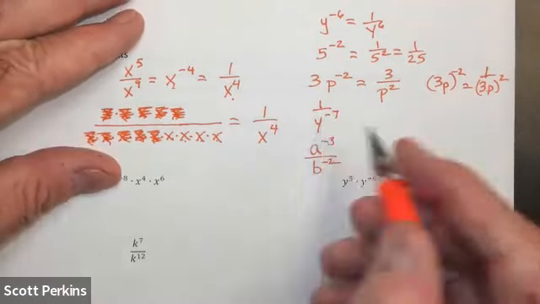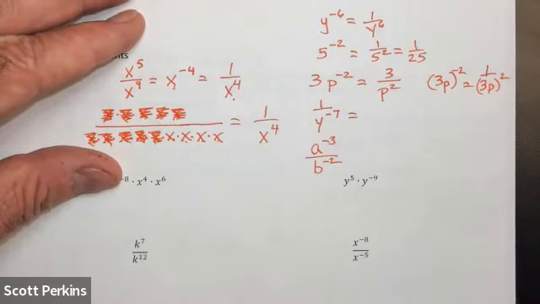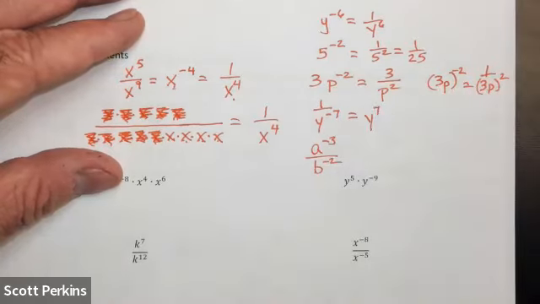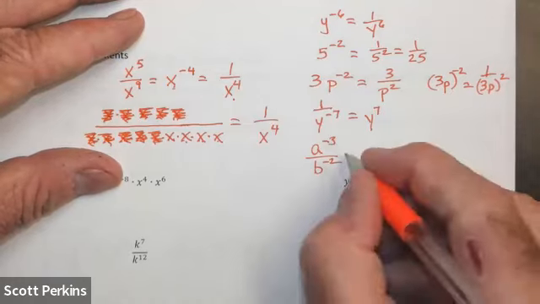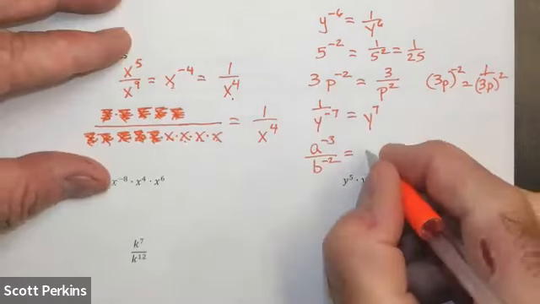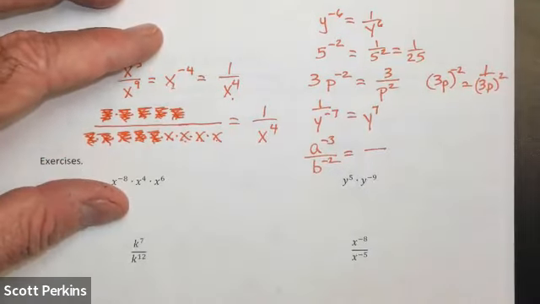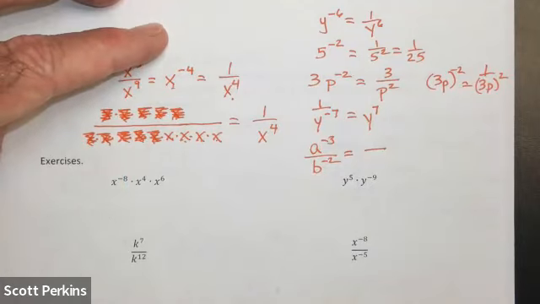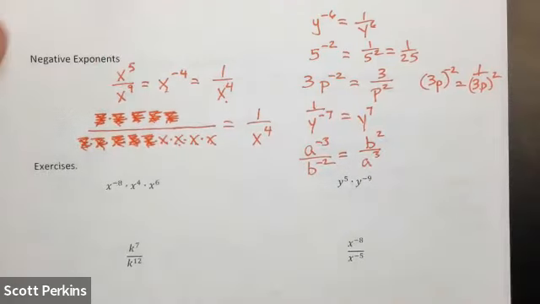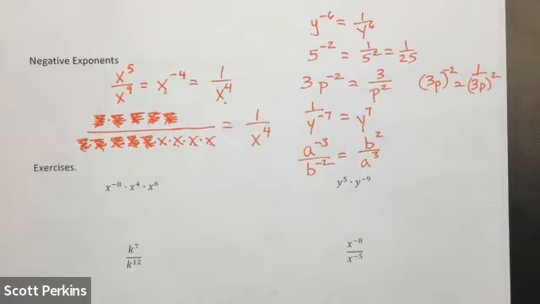The next one, 1 over y to the negative 7. What is that with a positive exponent? Y to the 7th. Yeah, just up top. Perfect. Well done. And then last but not least, I've got an a to the negative 3rd in the top, a b to the negative 2nd in the bottom. So what is this new fraction going to look like with positive exponents? Well said. Beautiful. B squared in the top, we move that negative exponent up, and then the one that's in the top, we move to the bottom. Okay, everybody tracking with me on how this is working?